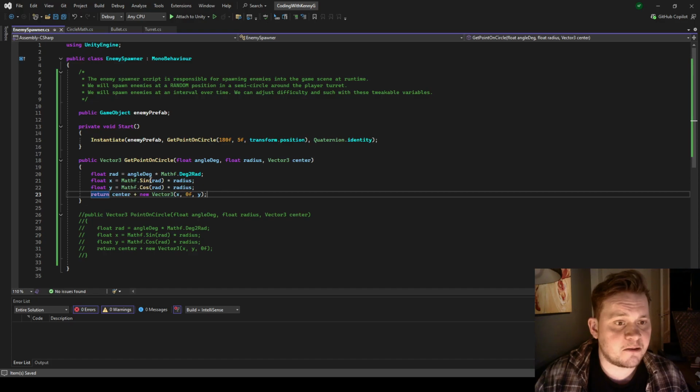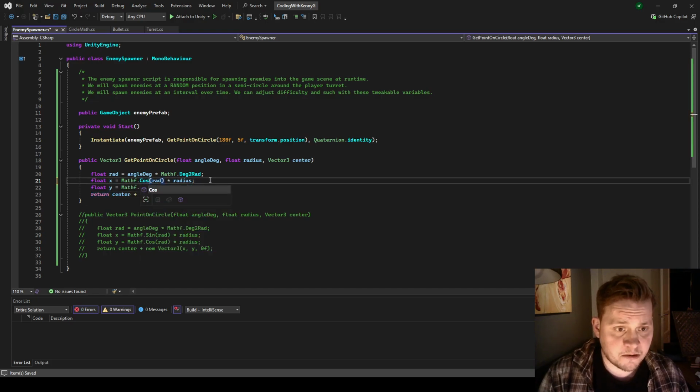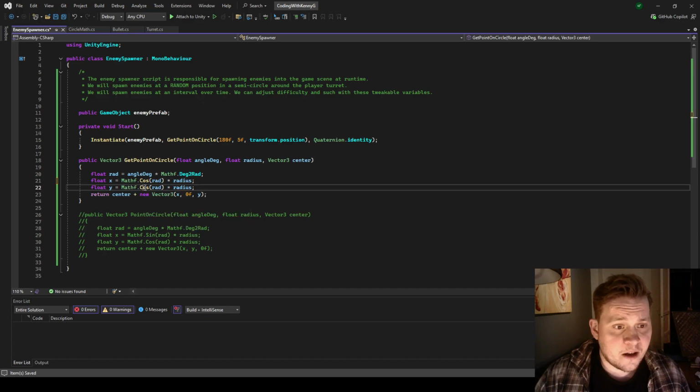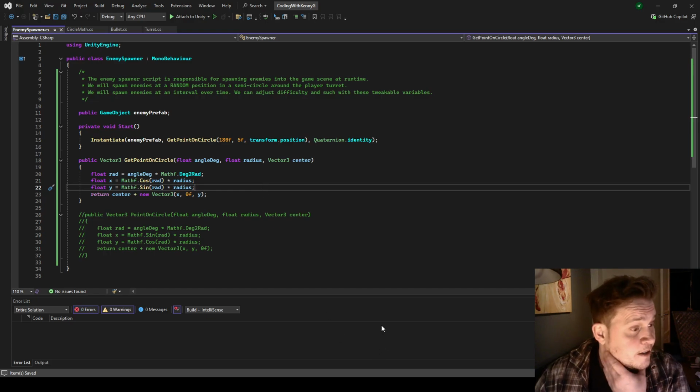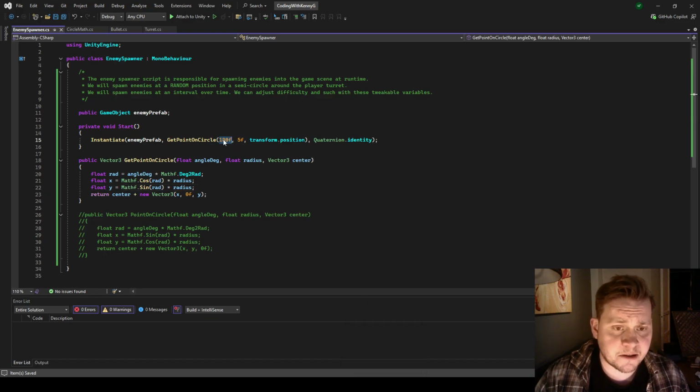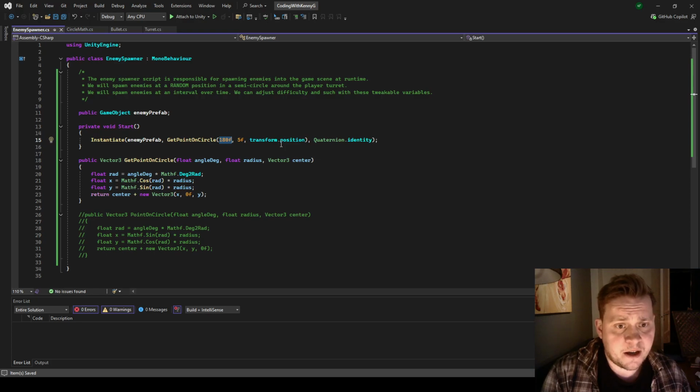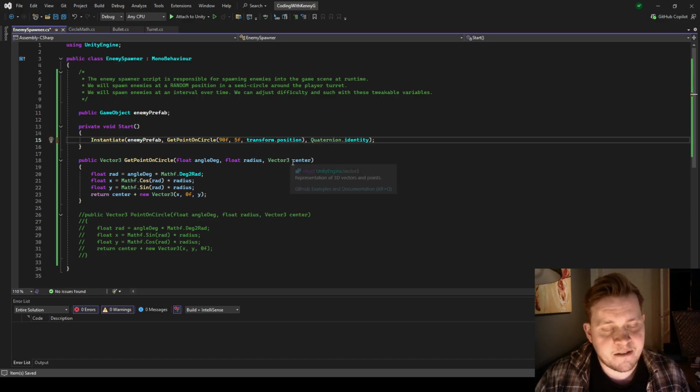So x is equal to mathf dot cos, and then y is equal to mathf dot sine. Then we're gonna flip where essentially 90 degrees is. So if I go back, I'm also going to update this value, calling the get point on circle, and the angle that I'm sending in is 90F.